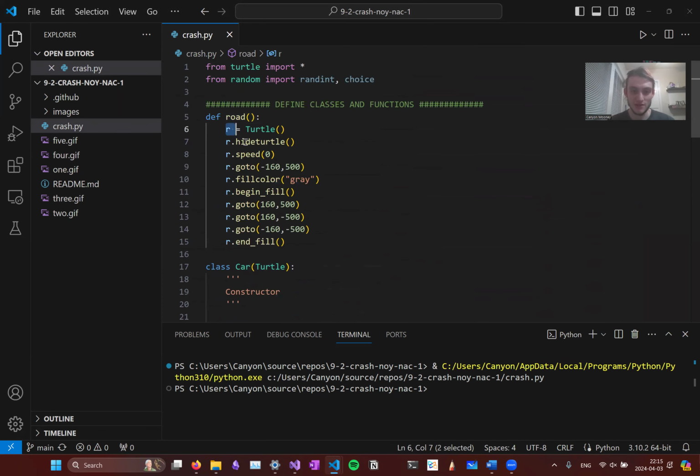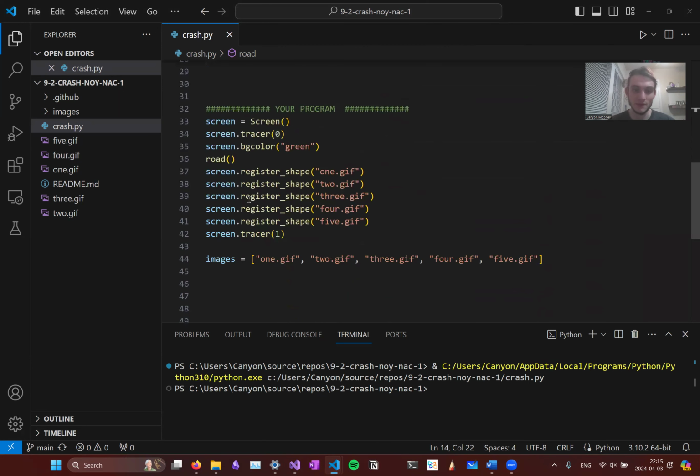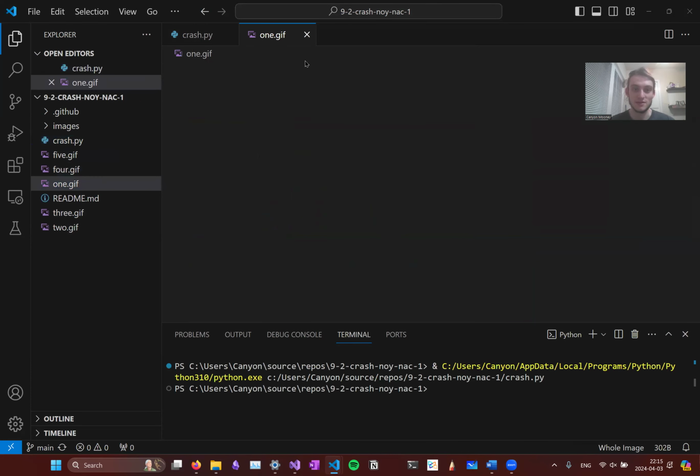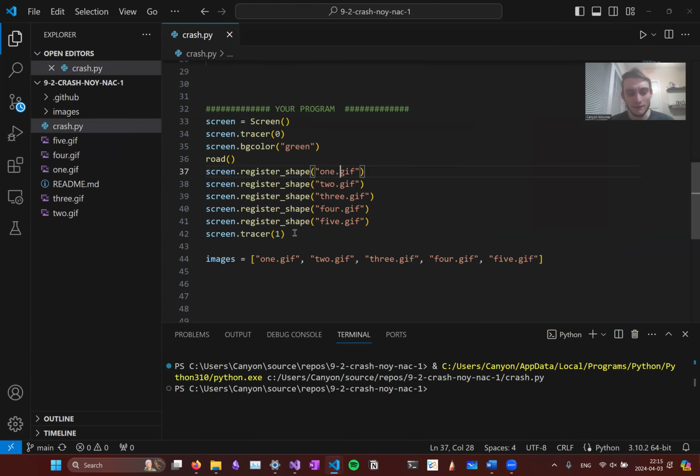What road does is it creates a turtle, and it's going to fill this rectangle with gray. So the road is drawing the road, and then it's going to come back, and then it's going to register these shapes that we can use: 1, 2, 3, 4, corresponding to these images here, like the car there. And then it's going to set up things with tracer.